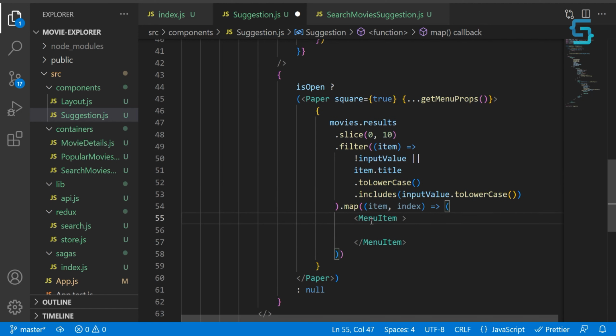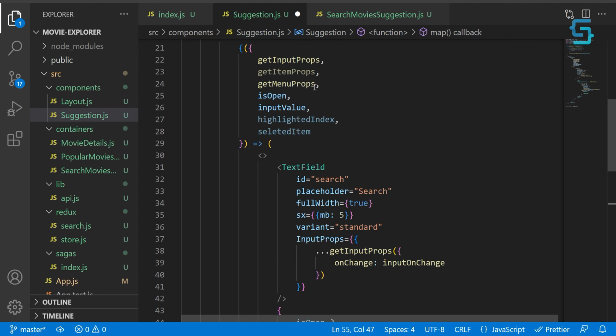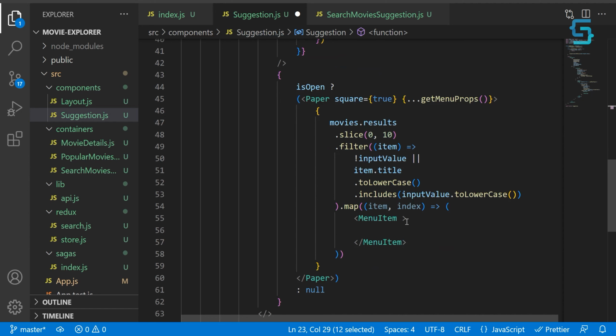To connect the menu item with the downshift, we basically use this getItemProps function to destructure this object and assign those properties to the menu item. So how we do that is here, we just open up the curly braces and just destructure this function, or what this function returns.